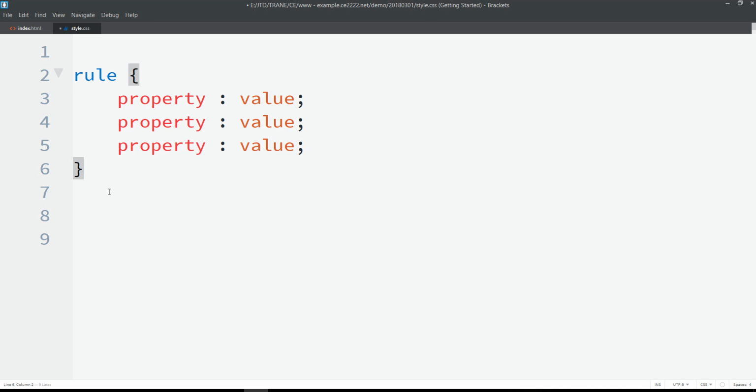The property is going to be a very set word or a compound word that is going to describe something very specific about that object. So again, this is the width, this is the color, this is the text size. That's what a property is going to be. And the value is going to change dramatically depending on what the actual property is. Sometimes it's going to be a number, sometimes it's going to be a word. You could use a word to describe a color. Sometimes it's going to be a very specific choice of word.